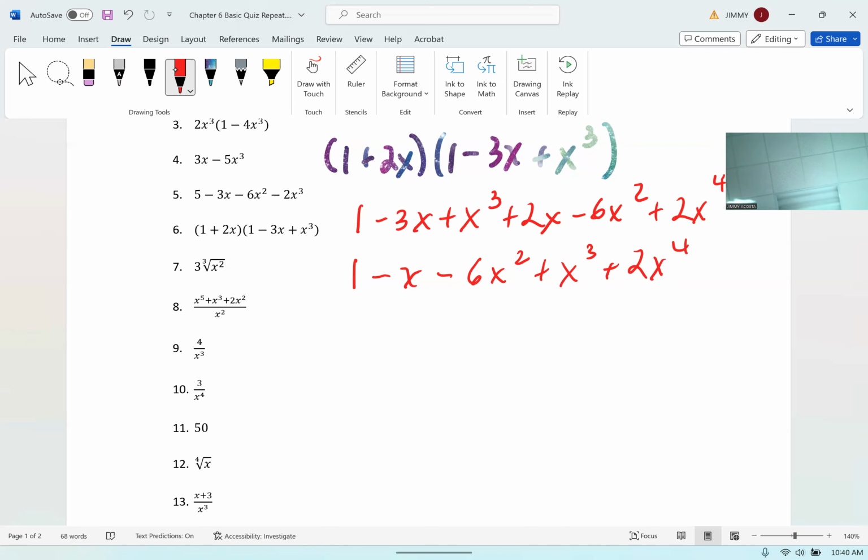That's what I'm thinking. Let me just make sure that I didn't make a mistake because I just feel there's something wrong here. No, it looks good. It's solid. And I can only combine these two here. And there wasn't anything at x squared or x to the third to combine or x to the fourth. So we're left with just getting the derivative of this. The derivative of 1 is 0. The derivative of negative x is negative 1. You have negative 12x plus 3x squared plus 8x to the third.